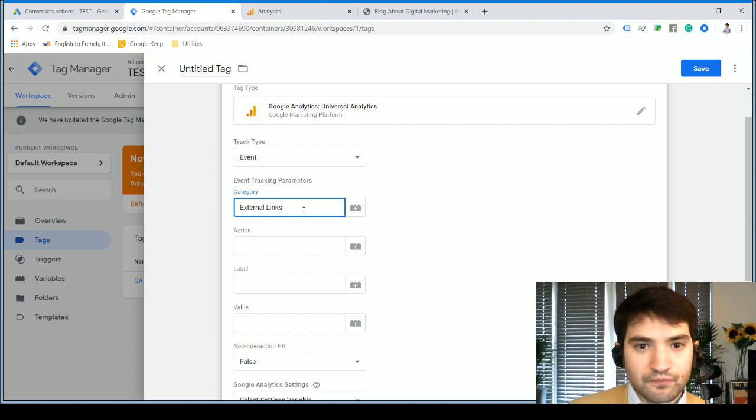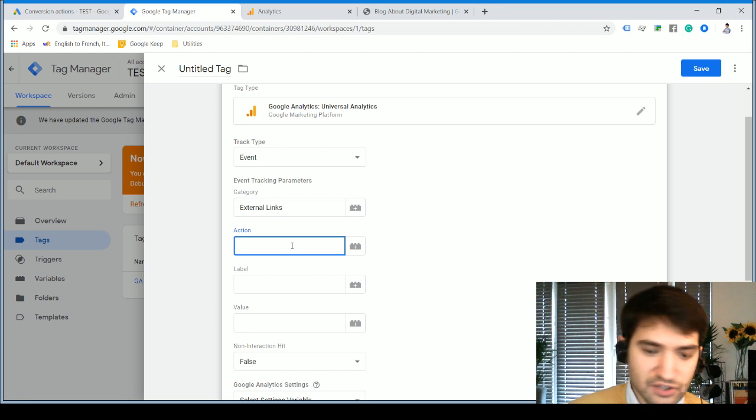Potentially you might have multiple events which are all external links. Action is just a second layer of categorization. Or you might call it social buttons, I don't know. Again, it's really up to you. You can call it whatever you want.